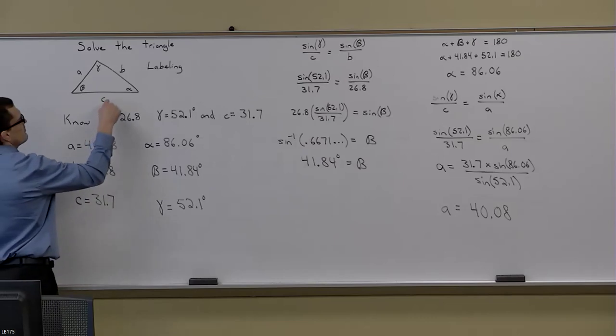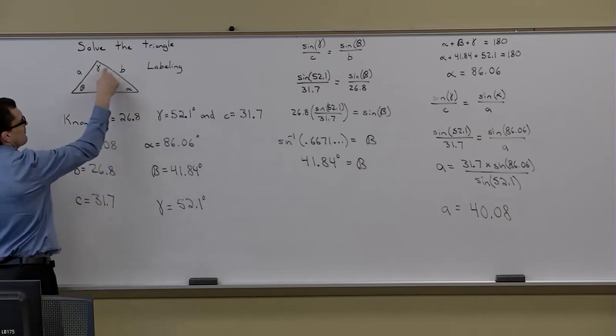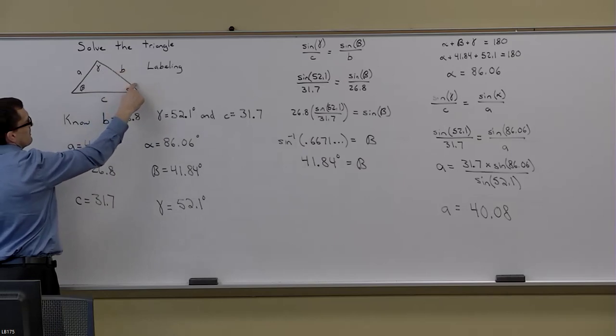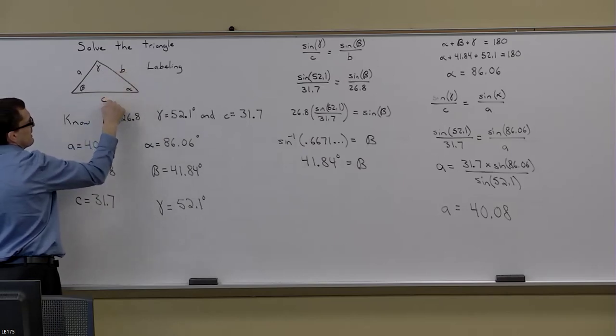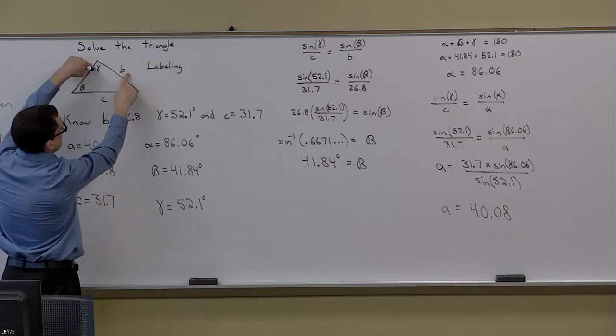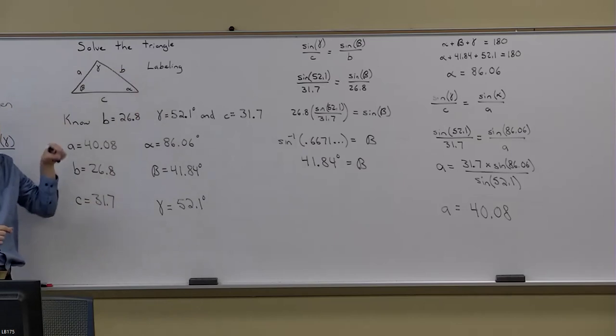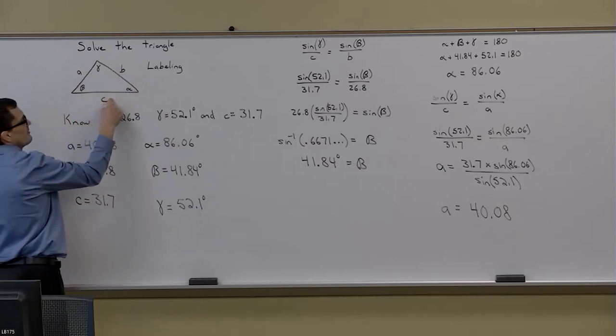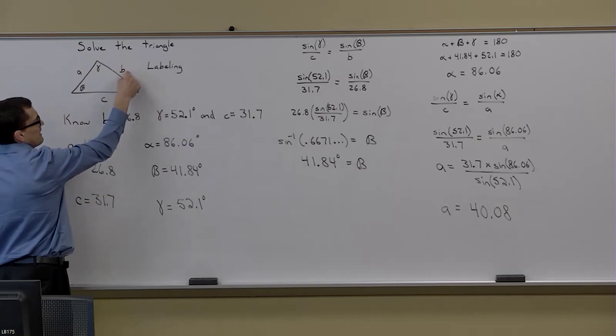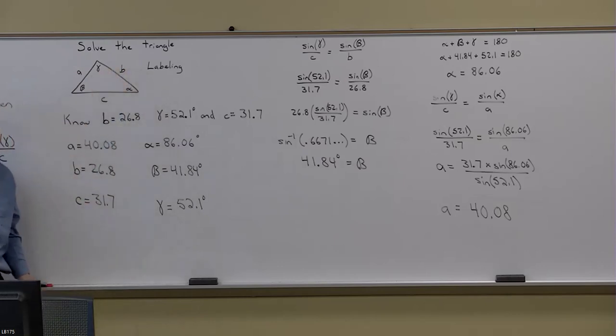You can see that the alpha is in between the B and the C, but I was given the B and the C, and then an angle next to it, not the angle in between. Does that make sense? So it's the side C, side B, and then the angle rotating around, right? So this is also a side angle labeling method.